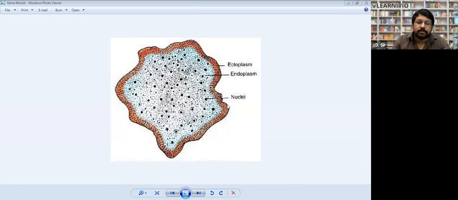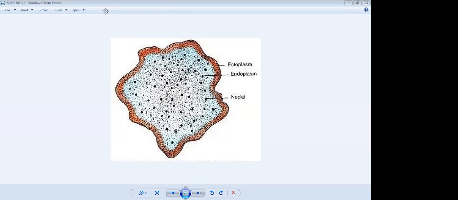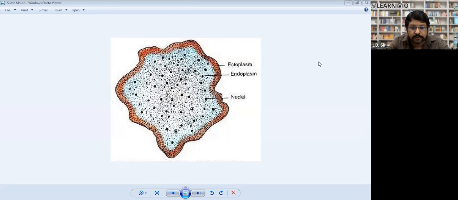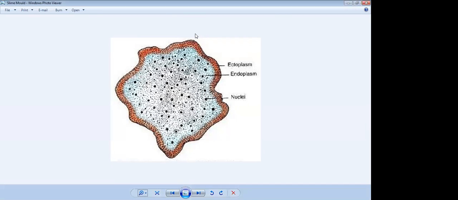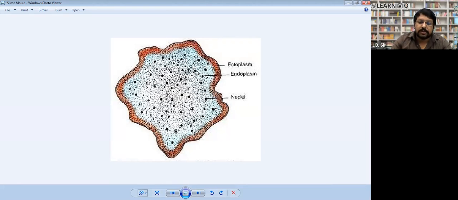So take the screenshot of. Yes. Yes, Vaishno. You want to say something? No, sir. Sorry, sir. Okay, no issue. Look, so this is the structure of slime mold. Take a screenshot of structure of slime mold, and let me tell you some more characteristic of slime mold. Take the screenshot.